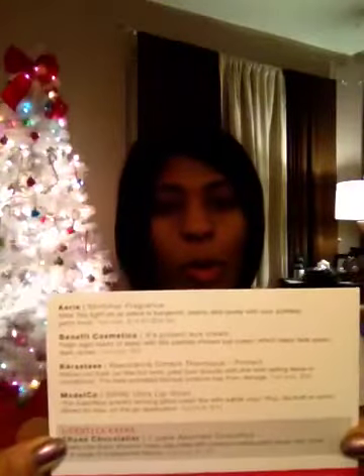For December it's in a pretty festive box — looks like a little Christmas present almost. I did peek online, I don't even want to lie and say I didn't look. I wanted to see what was in here, but I have not opened the box yet. So I'm going to open it now. The theme this month is 'All Wrapped Up.' On the back of the card it tells you what's in your box. I did look at a few videos online because there was one item I was hoping to get, and I got it. So let's get into the box.